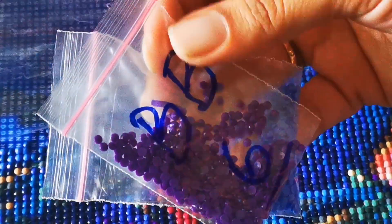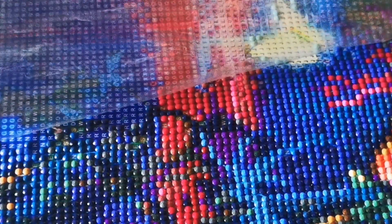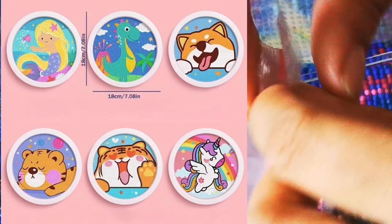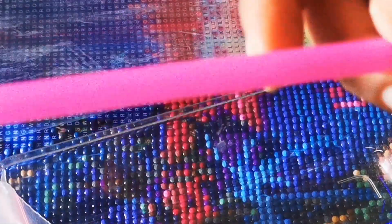You will get different tools online for this artwork. You all must be wondering that this is okay for adults, but let me tell you — for kids, there's a kids version which is small and tiny. You also get key chains which are smaller sets so that kids don't get bored doing this artwork.